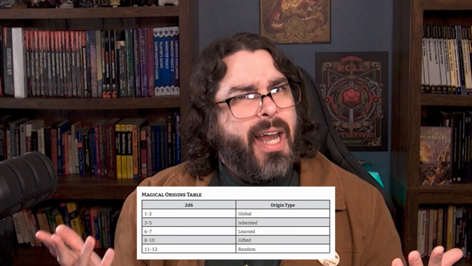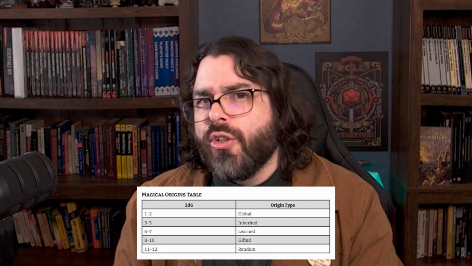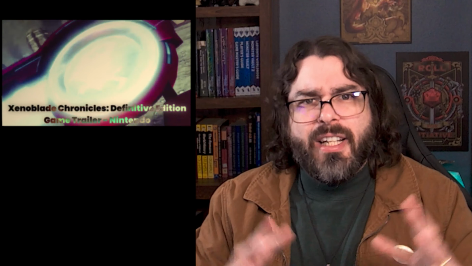There's just one more part of this chapter that we need to touch on, and that's magic, which has just two questions. Firstly, what is the origin of magic? Is it global, inherited, learned, gifted, or random? Well, in Xenoblade Chronicles 1, the answer is that it is more of an inherited magic. Specific people like Melia inherit their power from their ancestry. The main character, Shulk, obtains the ability to see flashes of the future from being a wielder of the legendary Monado sword, and the reason he can use this blade is traceable through his bloodline.